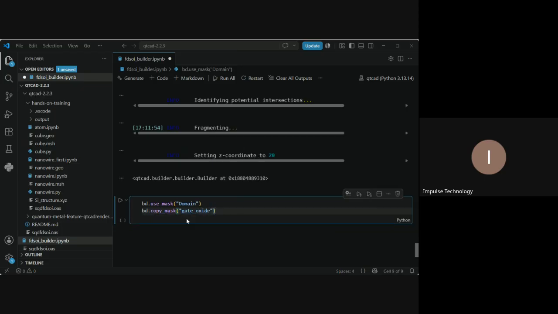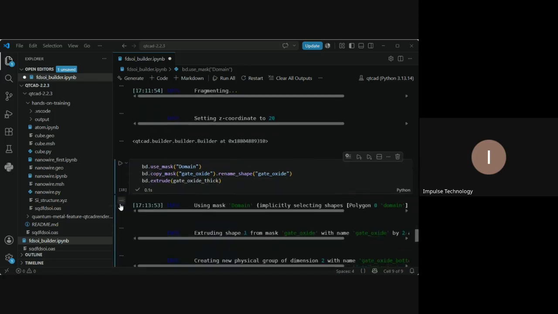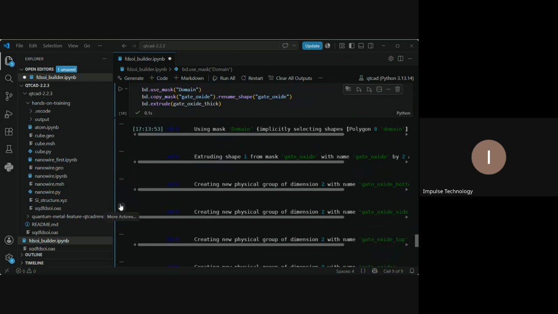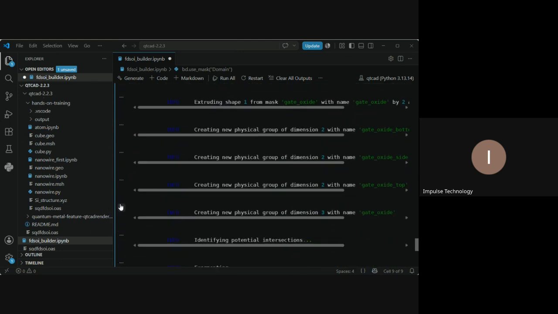Gate oxide, and we have to rename this gate oxide. And now we have to extrude basically, and run this one again. After that, it creates a gate oxide region above the thin film layer.